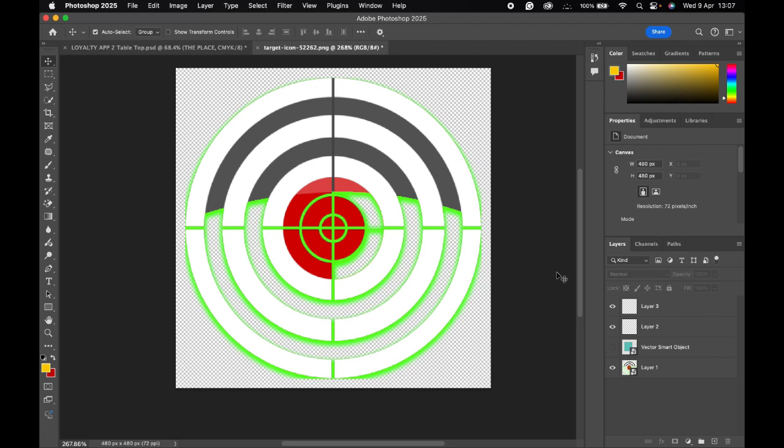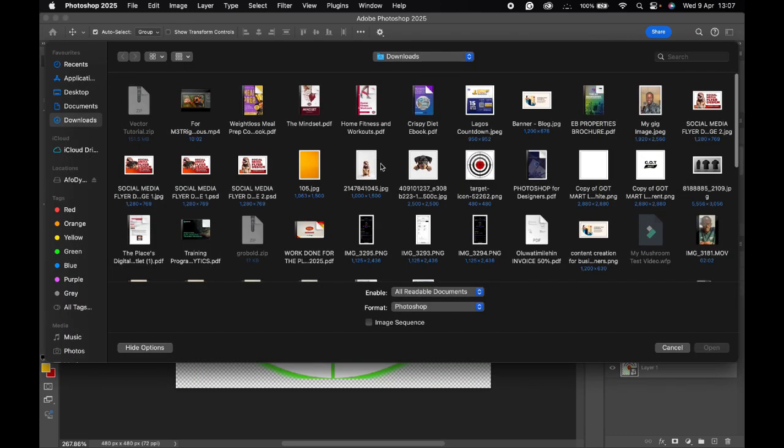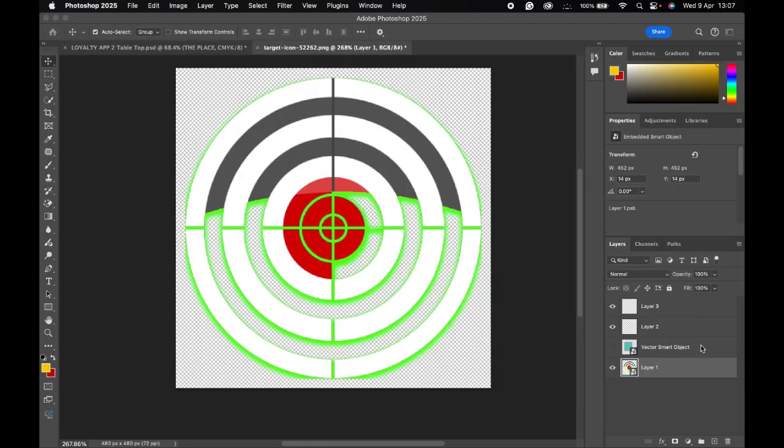So to apply a layer mask to a particular shape, let me use an image.